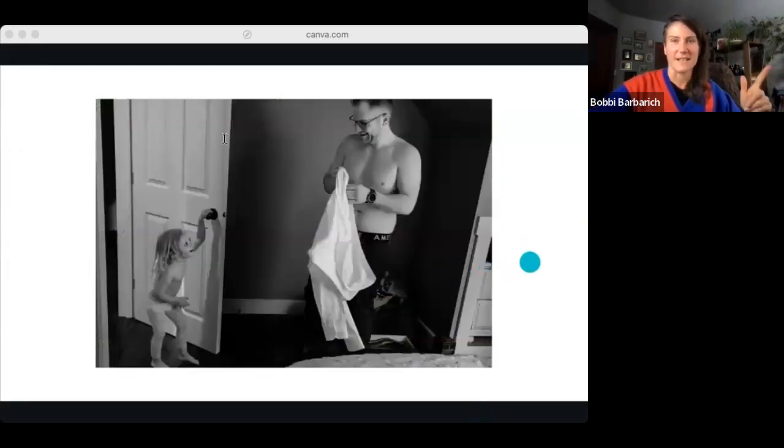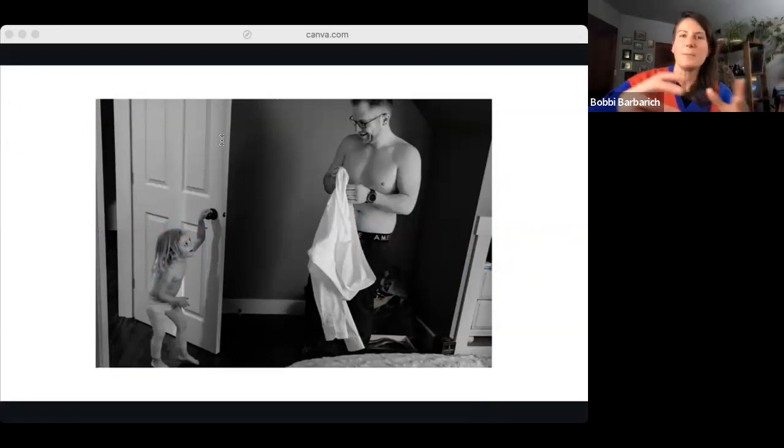Speaking of one layer, that's exactly what we have here. So this is a really simple composition. And I think the look on the niece's face says everything, right? This is a really good storytelling image because kids were a big part of their day. And we can see here that they have a really cute relationship. And there's something that I actually haven't mentioned yet, and it's the universality of experience. So a good story is a good story because we can identify with it, right? We may have had a similar experience, or we've seen people or kids do this before, and we can all be like, yeah, I've seen this before. Like, this is something funny that tends to happen.